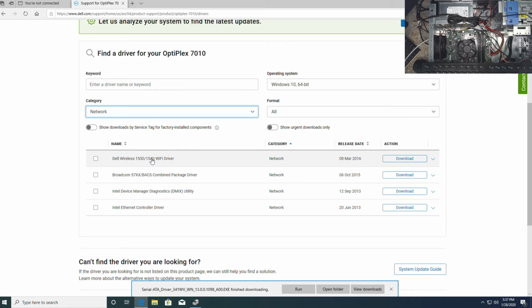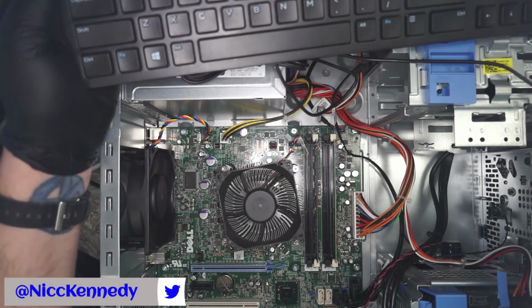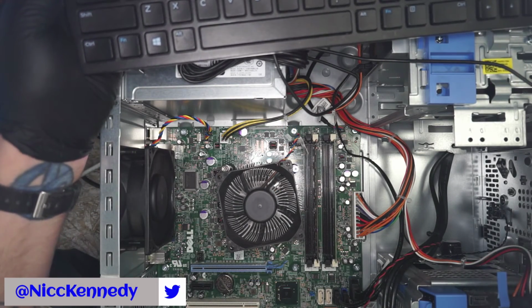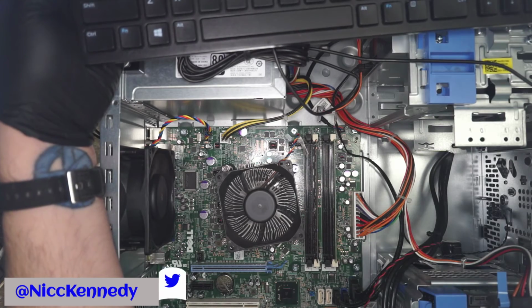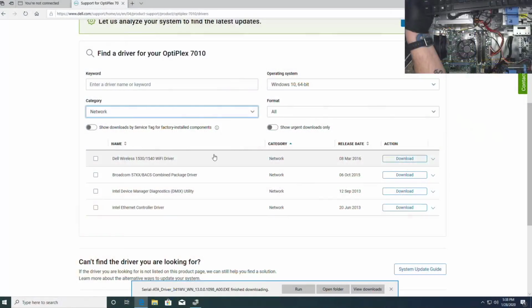Okay, now let's take a look inside this thing for a quick moment. We'll flip over to our A5100. I don't see any spots for, I don't see Wi-Fi installed anywhere on this. And let's go back to the computer.